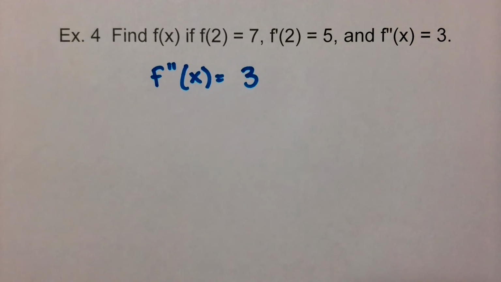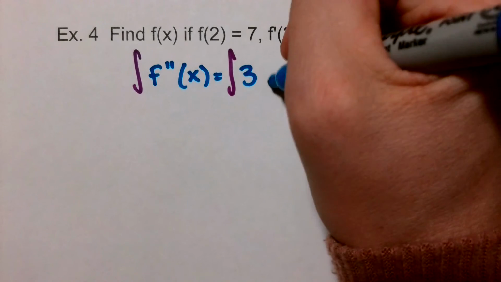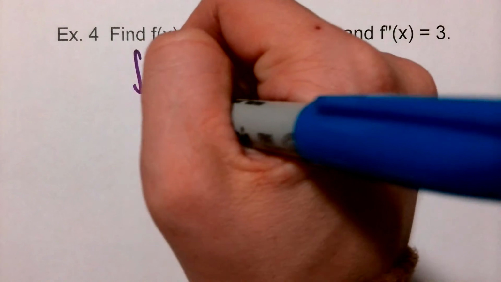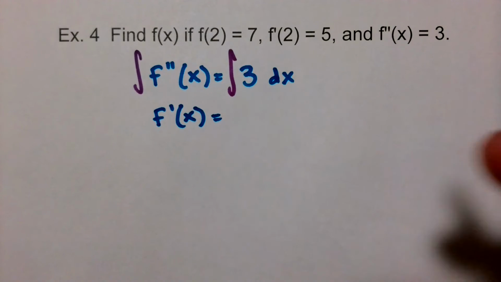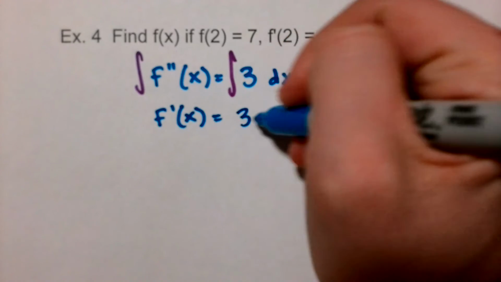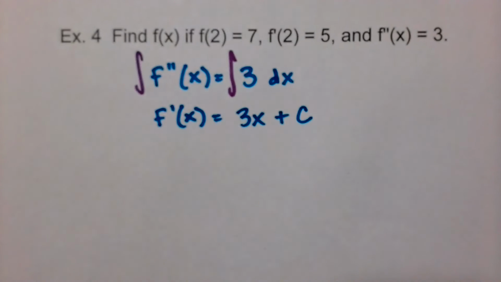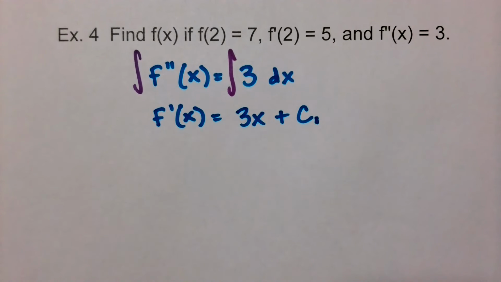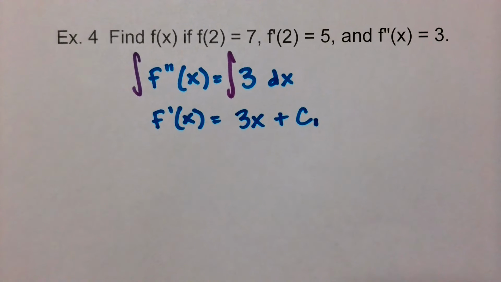Okay. So with my f double prime, I am integrating both sides, and I do want to write that I'm integrating with respect to x, that the integral of f double prime will be f prime, and then raising my 3x to the 0 power, we've got 3x plus c. And since we know that we are looking for more than one c, a lot of times they'll go ahead and make this first c a c sub 1, because we'll need to find a c for f prime and then also for f. So it's a good habit to be in to go ahead and make that a c sub 1.